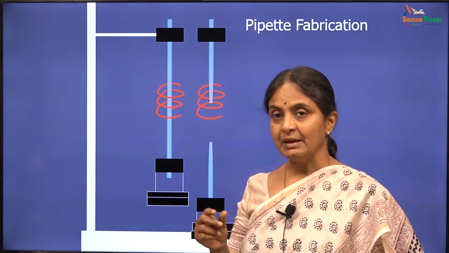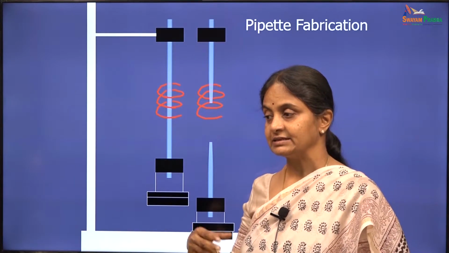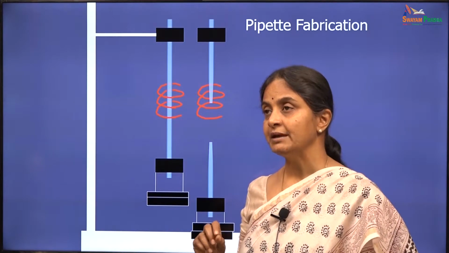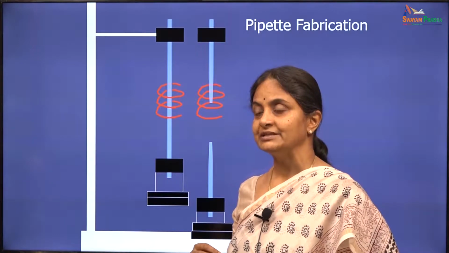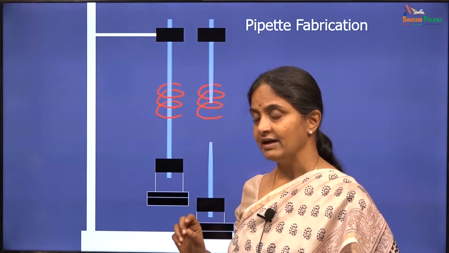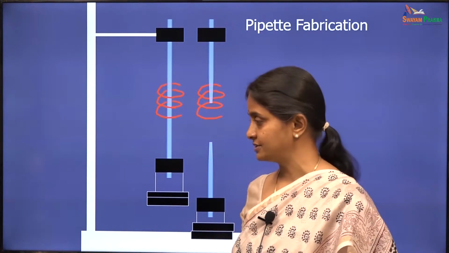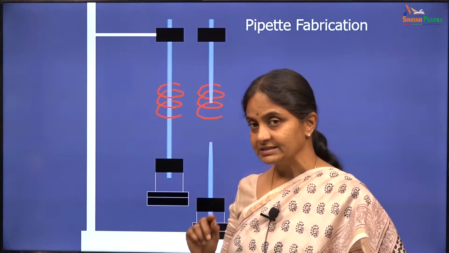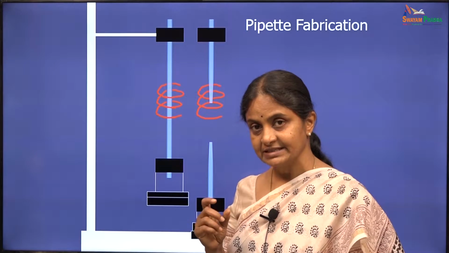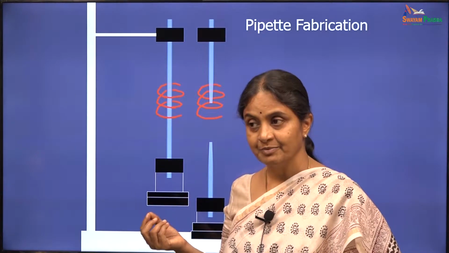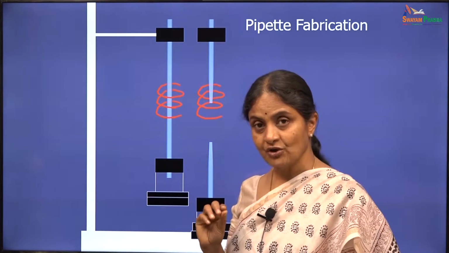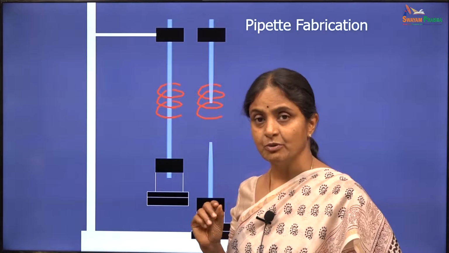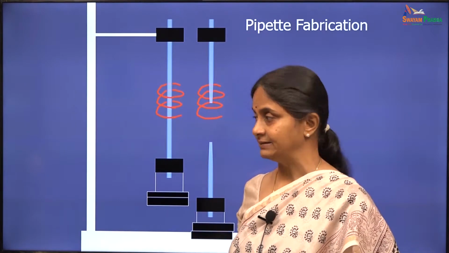Generally, the tip diameter is not spoken about as microns. The tip dimensions are spoken of as resistances. Patch pipettes have 2 to 5 mega ohm resistances, and at that resistance they will have a tip diameter of, let us say, 2 microns. What I am trying to say is that tip diameter is much less than even a very small cell. Even an RBC would be 7 microns in diameter, and the dimensions of the tip of this patch pipette is smaller than the smallest cell.